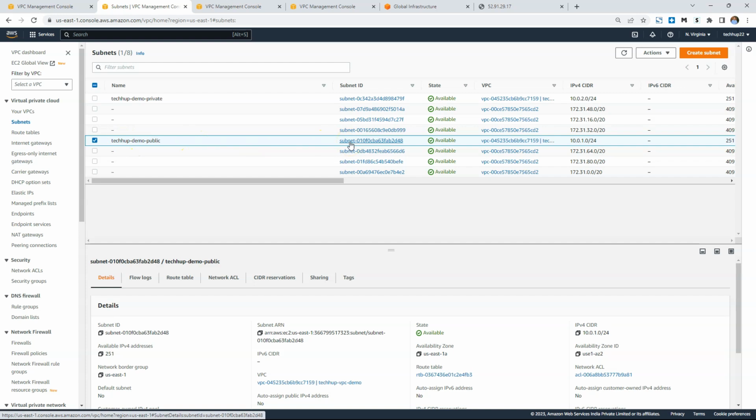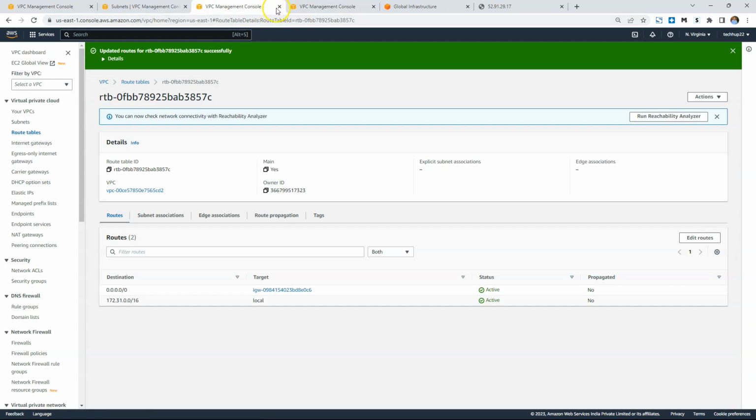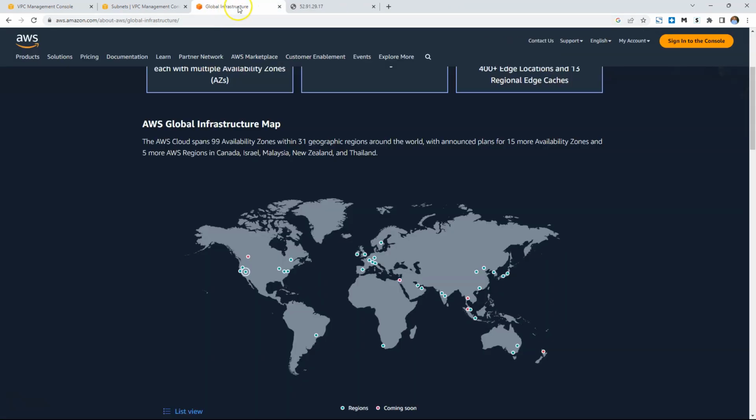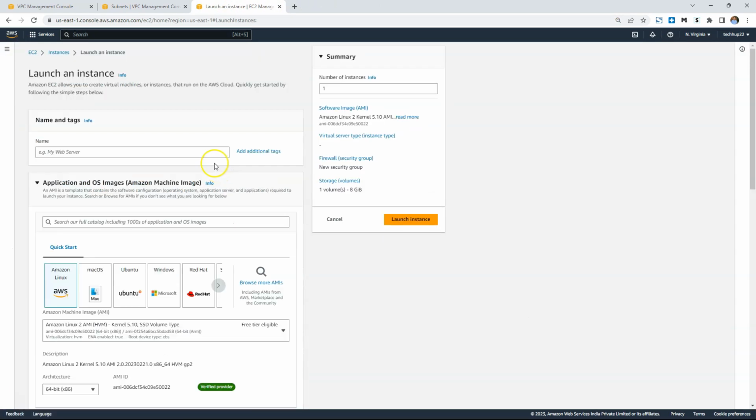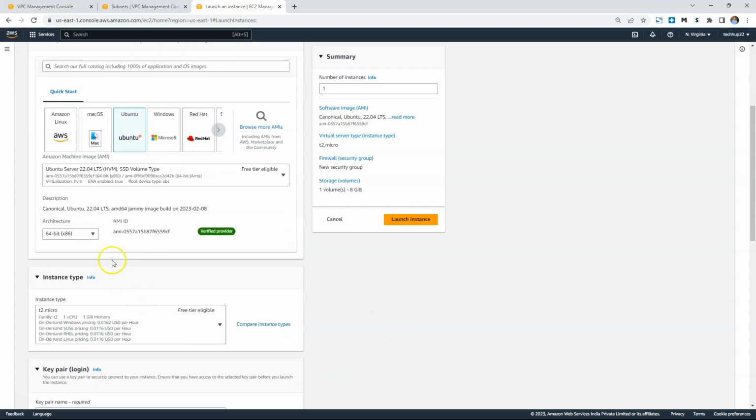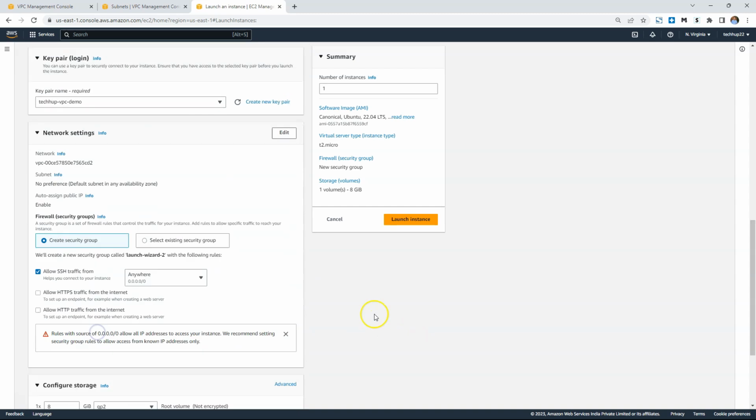So now we are going to go back to the EC2 console, and I am going to launch an instance into the public subnet that we just created.